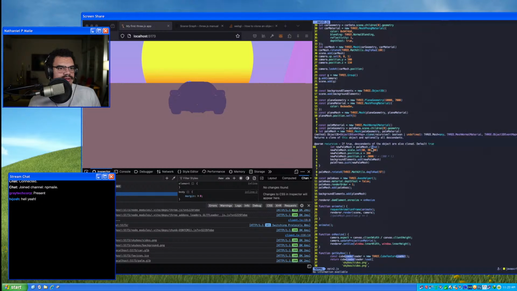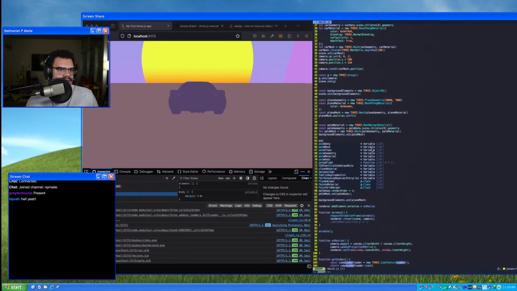Apparently this .clone method is supposed to do it. It's supposed to take a mesh and it returns a clone of its objects and all of its descendants. Oh, hold on a second. If descendants of the object, do I need? Oh, it says it's default true. But like, I'm not getting it.